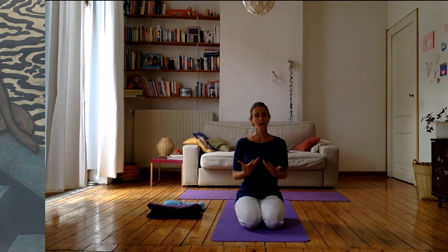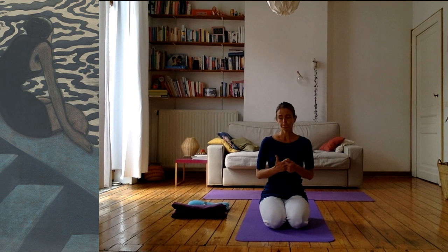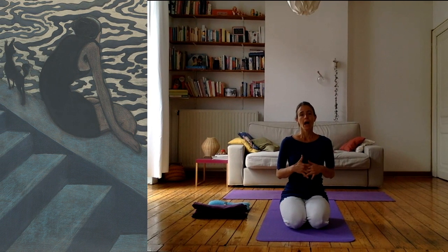We'll work a bit with these two needs. One, the need of the mind, and then the need of the body, and how these two can interact. So in the paint we have a swimmer, a bather. As the paint is called, The Bather. And the body needs to do physical exercise to feel well, but it also needs to relax. And the mind needs to concentrate, needs to think, but it also needs to relax. And we will interact these two.